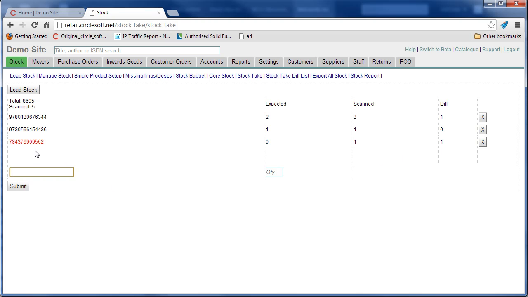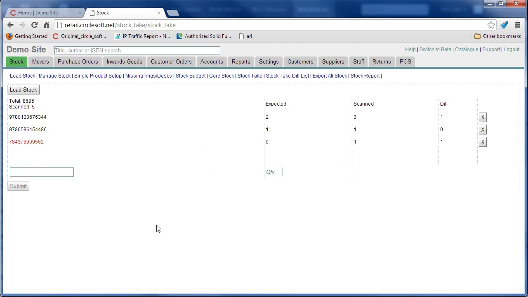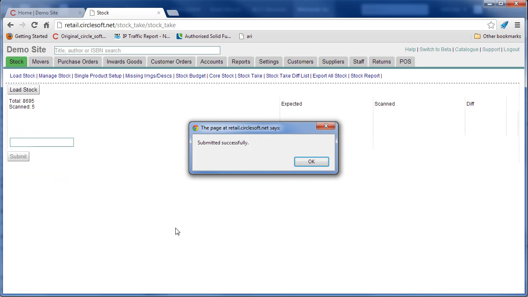Now these red items, if they've never been in your store before, you need to load them up using load stock before you submit the difference list. You can put them aside as you scan now in a heap to make them easy to find later, or you can simply submit them through and deal with them from the difference list. That's what I'm going to do now. So I click submit, and again you do this like every 20 or 30 items, or every little shelf worth, so you're basically saving the differences as you go.